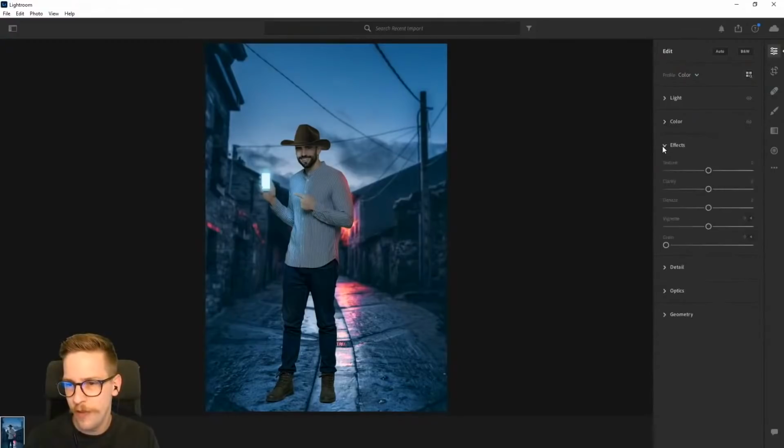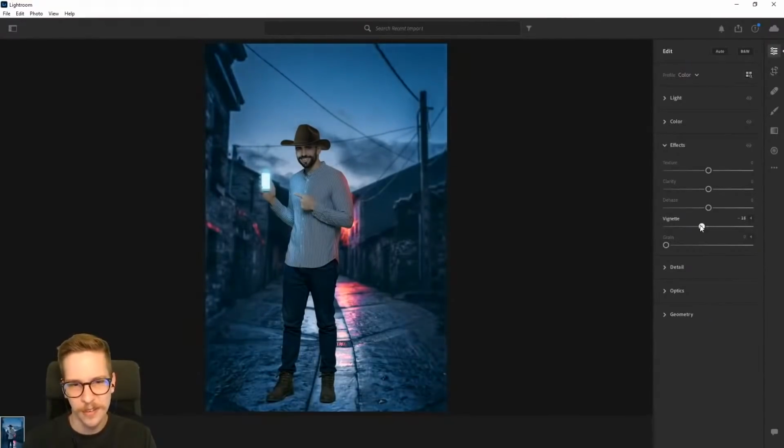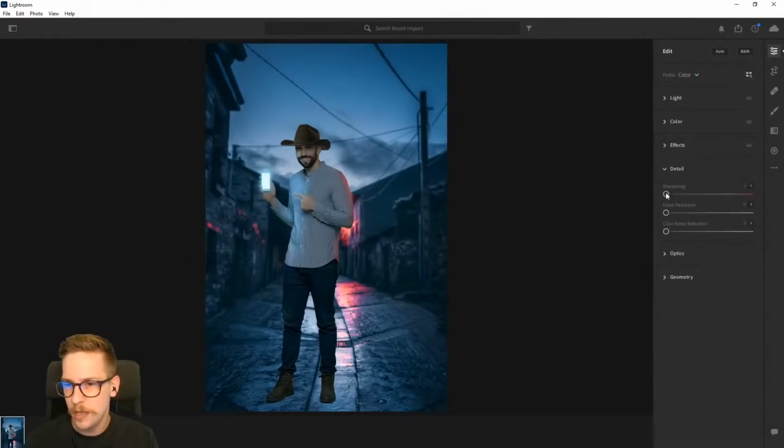Let's go into effects. Now vignette is something maybe I want to play with because I was noticing there's a lot of bright space on the top and bottom. If you go negative vignette, you can get a little bit of that darkness around the edges. You see that? So I kind of like that. It draws less attention towards that bright sky at the very top. And then maybe we will do detail, sharpening. I like doing that sometimes. We can crank that up and see. I think a little bit of sharpening would be nice.